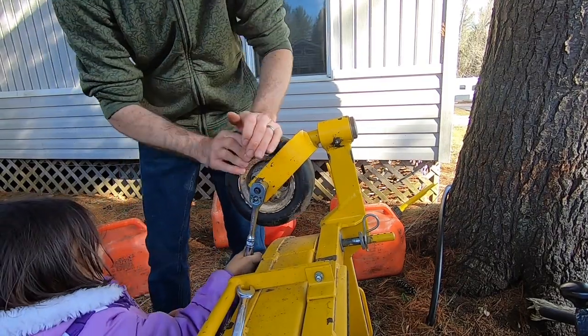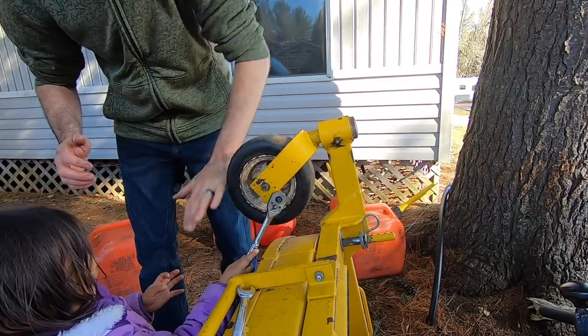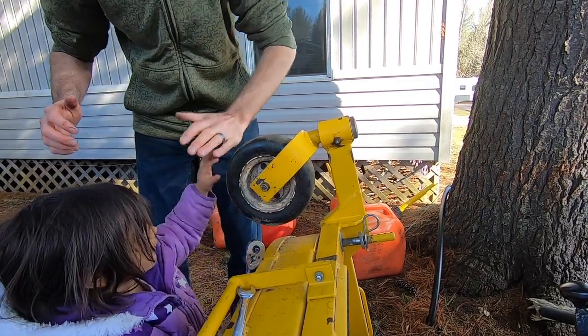Oh, there, it's freeing up now. Okay, watch out, Ari. Okay, it's starting to free up now. There we go. I will keep doing that, and then put the mower down and just drive around quickly, and then maybe that will free them up better.